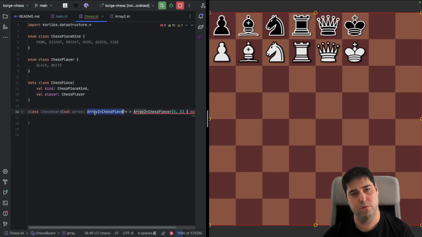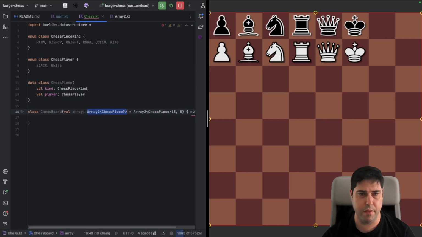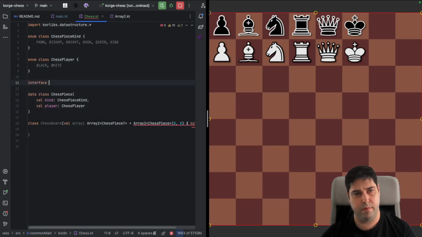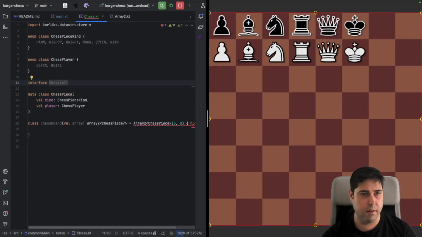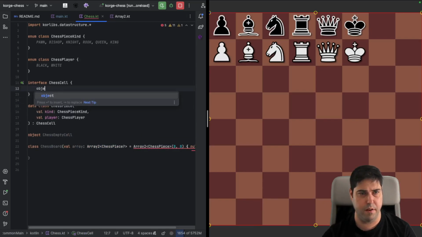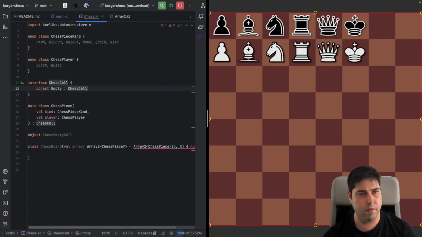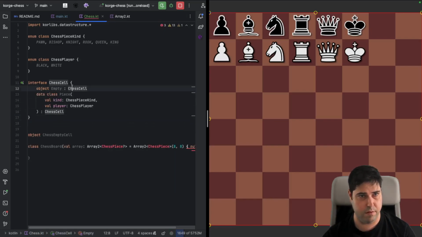So let's use instead array 2 for now, or maybe chess cell, and let's say this is a chess cell, and we also have a chess empty cell, or maybe even empty chess cell, and then we have piece, something like this.